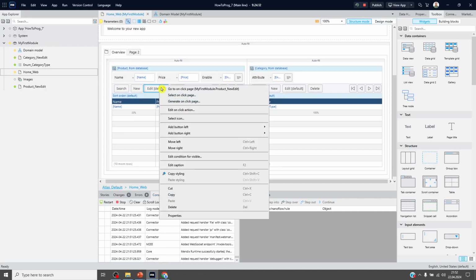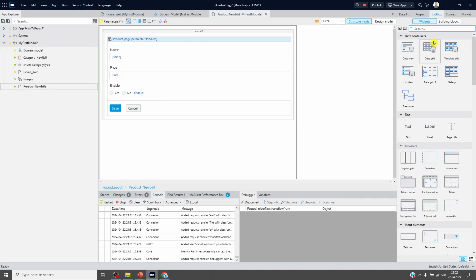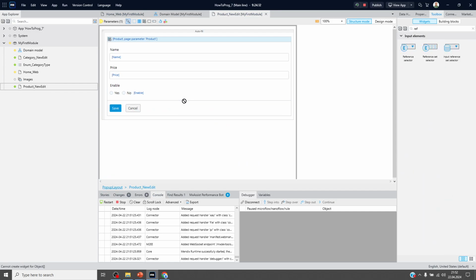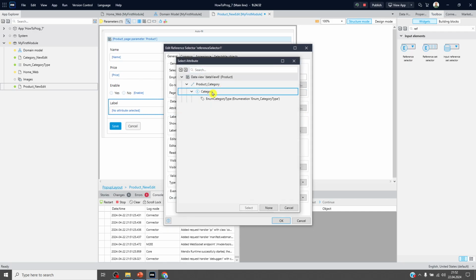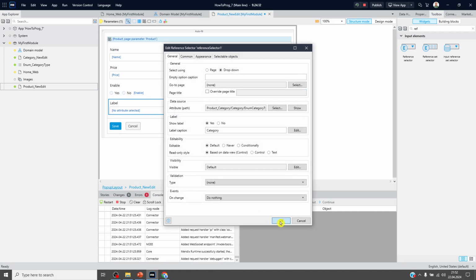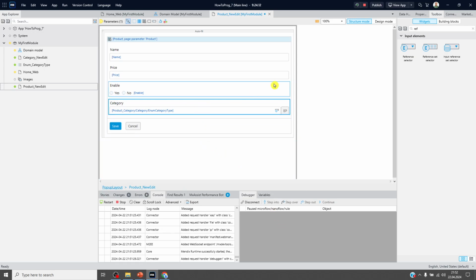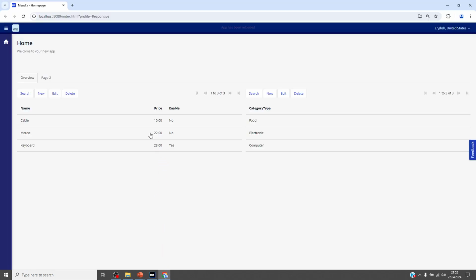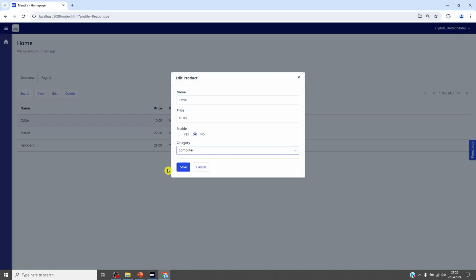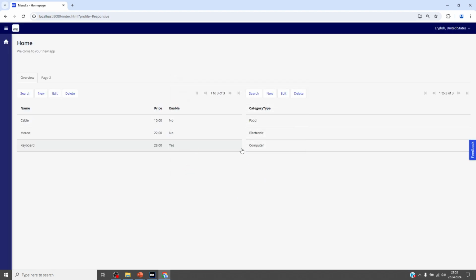So maybe it's better to create this one, a reference selector, and choose the category enumeration. Okay, rerun, double click, and choose the computer, and choose the computer. Okay, our overview pages are ready.